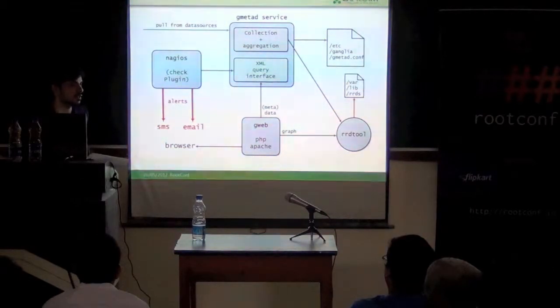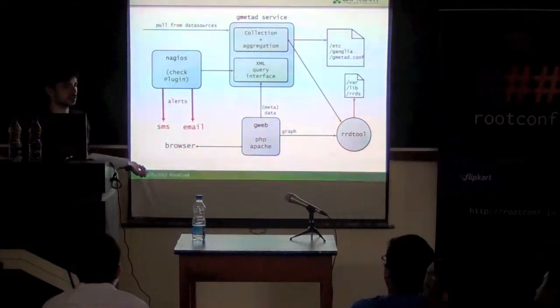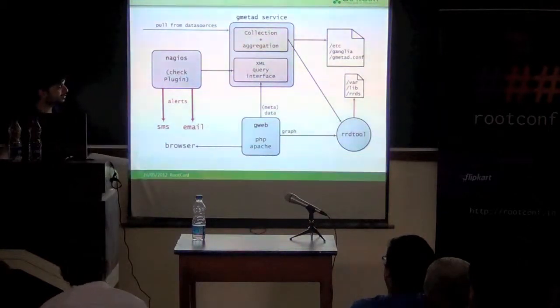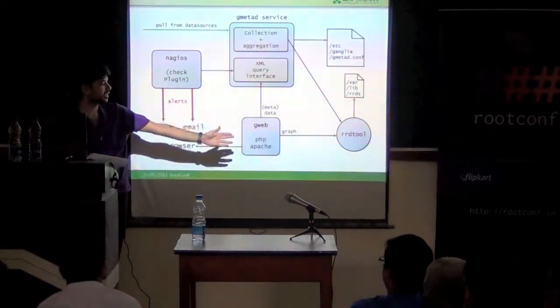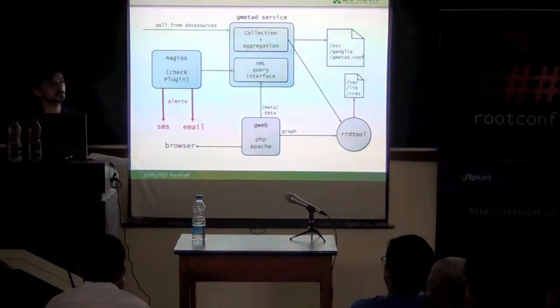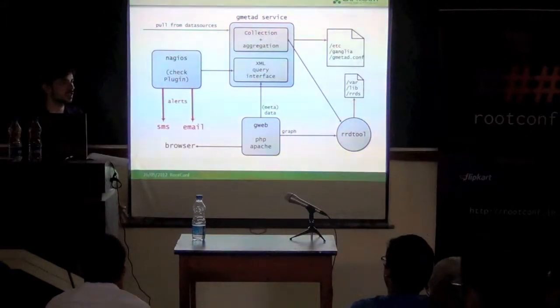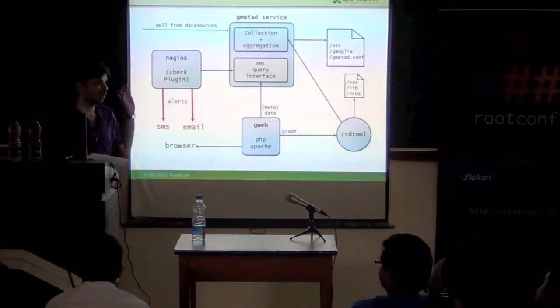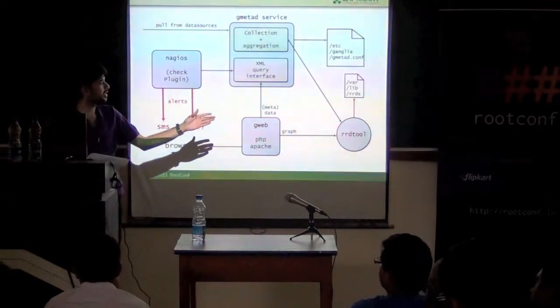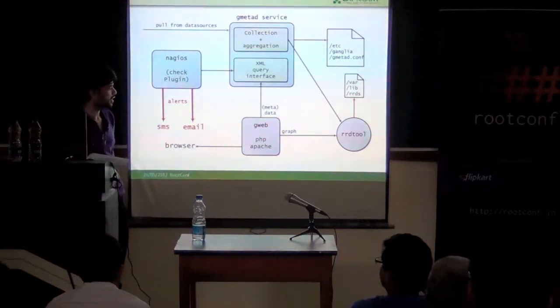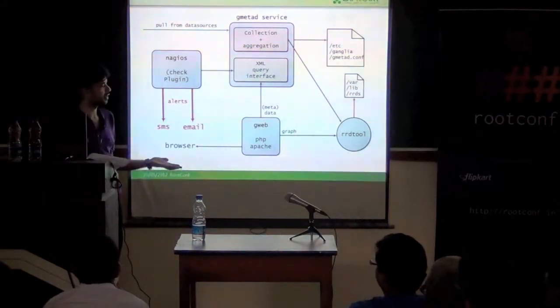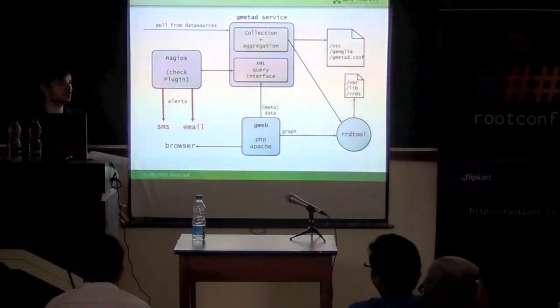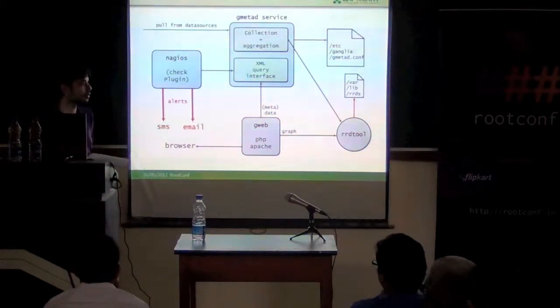It's mostly scalable in all directions. Collection is very scalable - it's very light and uses non-TCP transport. The data gathering and aggregation is also very scalable. The only thing which kind of hits scalability is when the data is being written to disk. If the server farm scales to tens of thousands of servers and metrics, the disk time will become a bottleneck. For that we can have strategies to overcome that, and other than that it scales very nice. It is used on Wikipedia with 2-3000 server cluster directly.